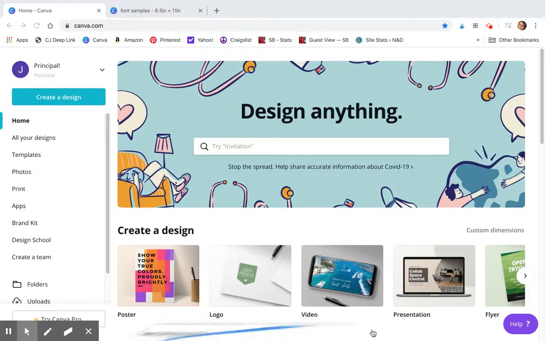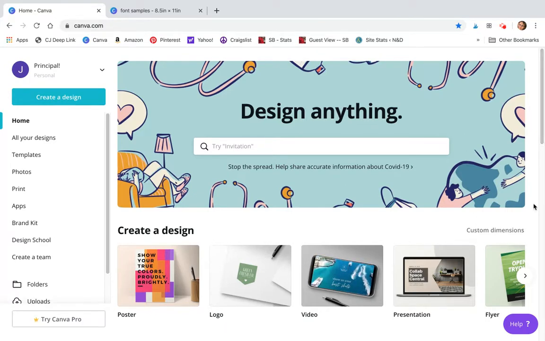Hey everyone, today I'm going to talk with you about Canva fonts. I use Canva a lot as an educator. I use it for making cute graphics for our social media sites in our school, for making posters, for making all kinds of things to help with productivity. And so today I'm going to talk to you about how I work really hard to get my graphics just the way I want by saving myself some time.